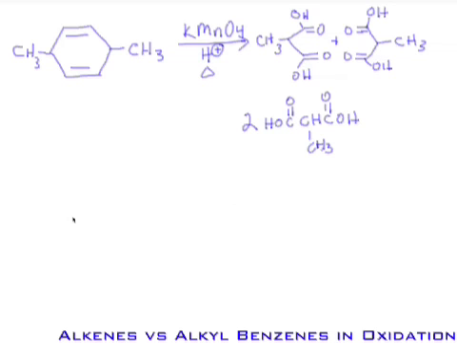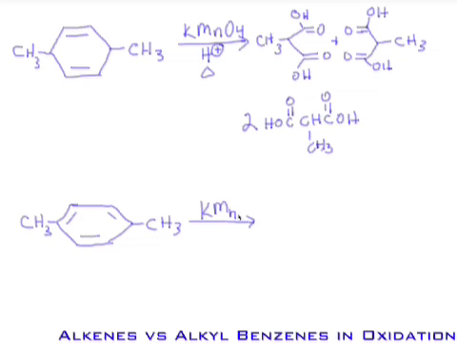Alkenes rupture the bonds. What if you were given paraxylene? Most common mistake students make is they treat the aromatic ring as if it was an alkene. And they start putting double bond O's between the double bonds of the aromatic ring. But that doesn't happen. Aromatic rings are stable. They have a special enhanced stability because of the conjugated pi system, the aromatic ring system. And so the double bonds don't rupture at all.